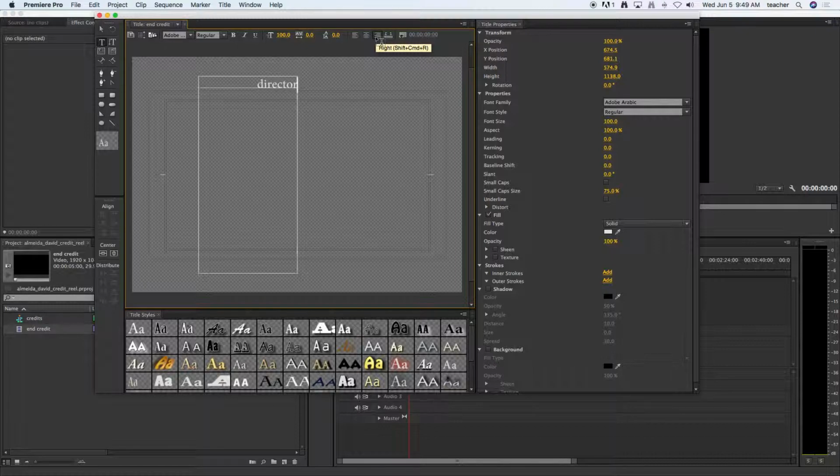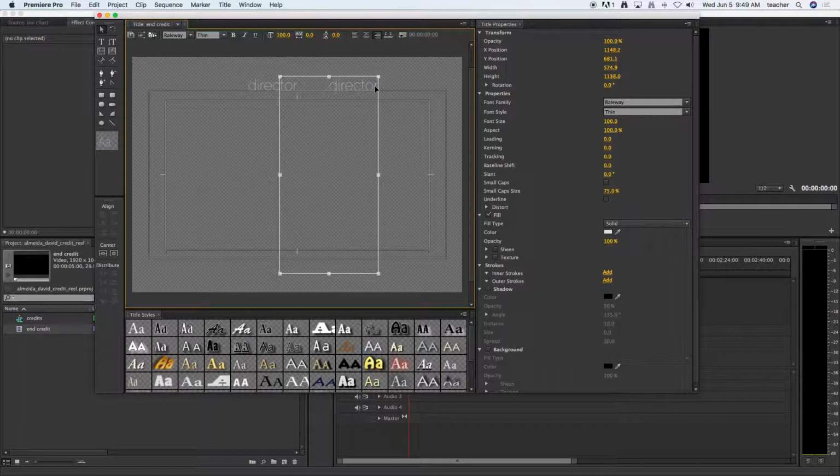Okay. Now, if I don't like that font, on the side here, guys, you can change the font. I'm going to use a font I have here. I'm going to go with a thin typeface. Now, watch this trick. I'm going to hold Alt on my keyboard. So if you guys are watching this, the icon turns to two little small triangles. I'm going to duplicate this and hold Shift. That keeps it aligned together.